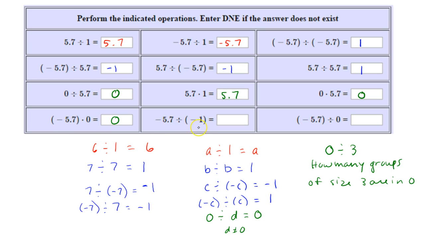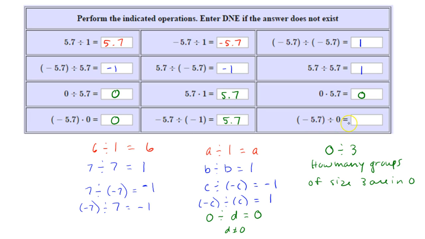Now here we have a division problem, but we're dividing by negative 1 instead of positive 1 like we did up here. So let's think about this. We can use the same idea we used here. If you're going to divide two numbers, you divide their absolute values. Well, 5.7 divided by 1 is 5.7. And then we said if the signs are the same, then the answer is positive. If the signs are different, then the answer is negative. So since both of these signs are negative, the result is positive.